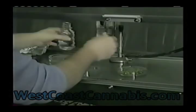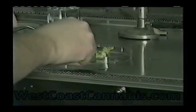Remove the forceps from the alcohol, flame, and dip in sterile water to cool. Open the culture dish containing the tobacco shoots and transfer a clump of shoots to the open sterile petri dish. Cut the mass in half.